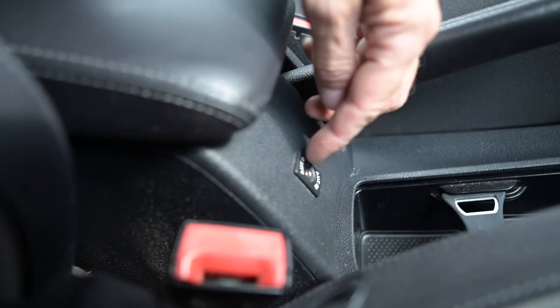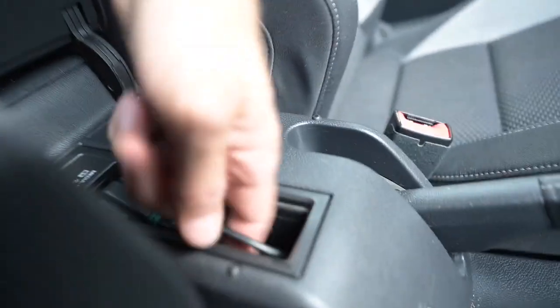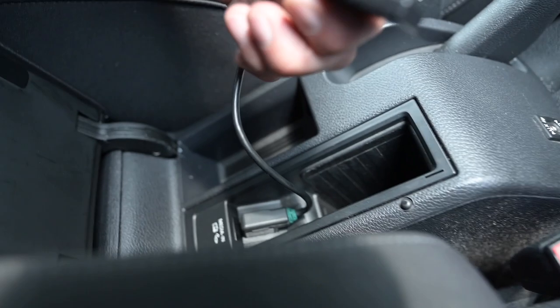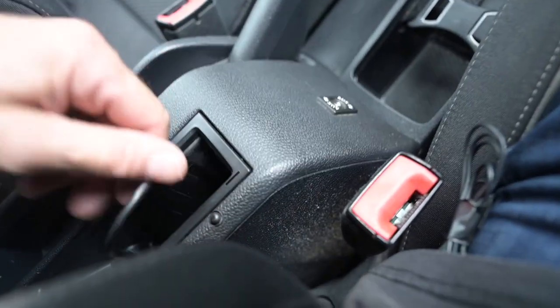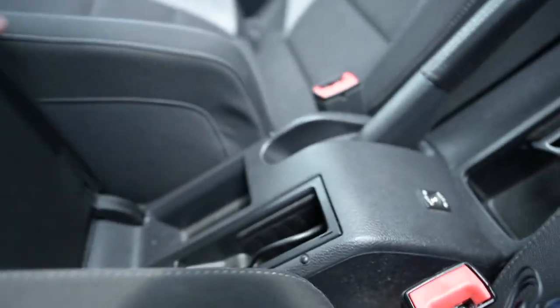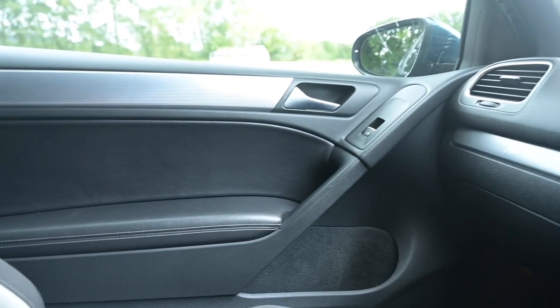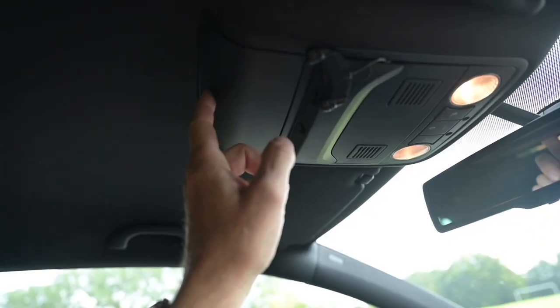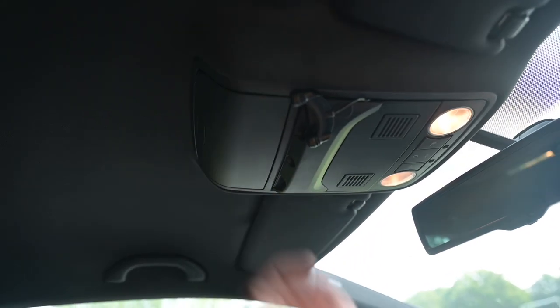There's another aux input down here for audio, and in the armrest there's not much storage - just big enough for a couple of keys and credit cards, maybe a phone. This one has a media input with a lightning connector added. So we're pretty well sorted for every kind of media input you could possibly want. The passenger door mirrors the driver's door but with fewer controls. This car has no sunroof, but it does have one of these rather funky fold-down sunglasses compartments - very useful.